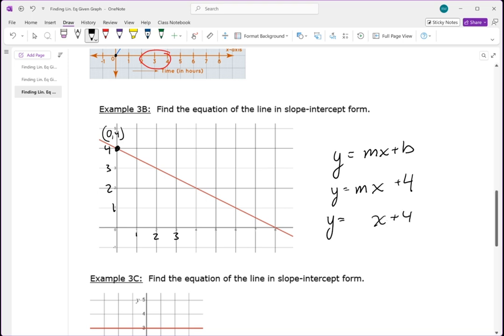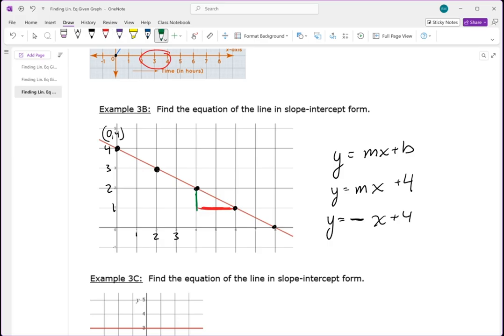So to identify my slope, again, I am going to try and calculate the rise and the run. Now I need to pick some points that go through a value. So I'm just going to pick a couple points at random. Like I see this point. I also see this point. I want to show you that the rise over the run will be the same no matter which 2 points we pick. We've got lots of points here. So if I pick this point right here and this point, again, I'm trying to figure out what my rise is and what my run is between those 2 points.